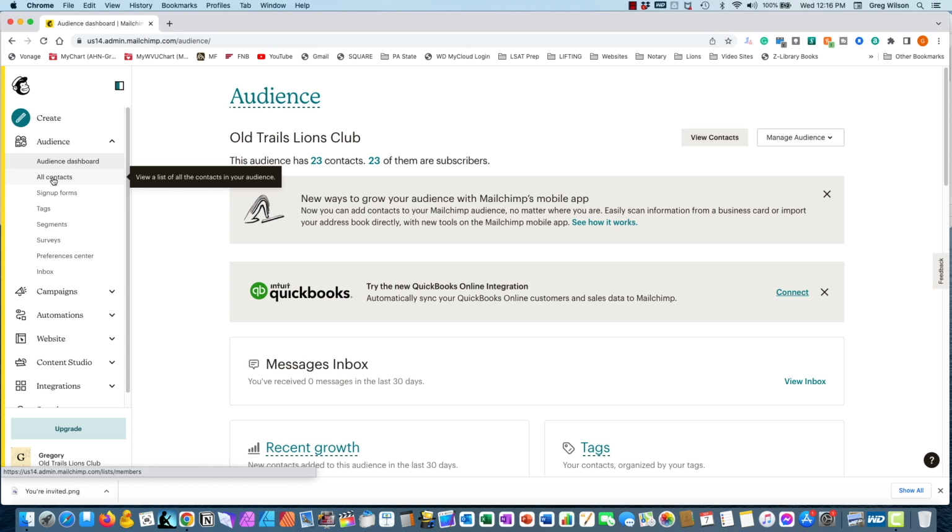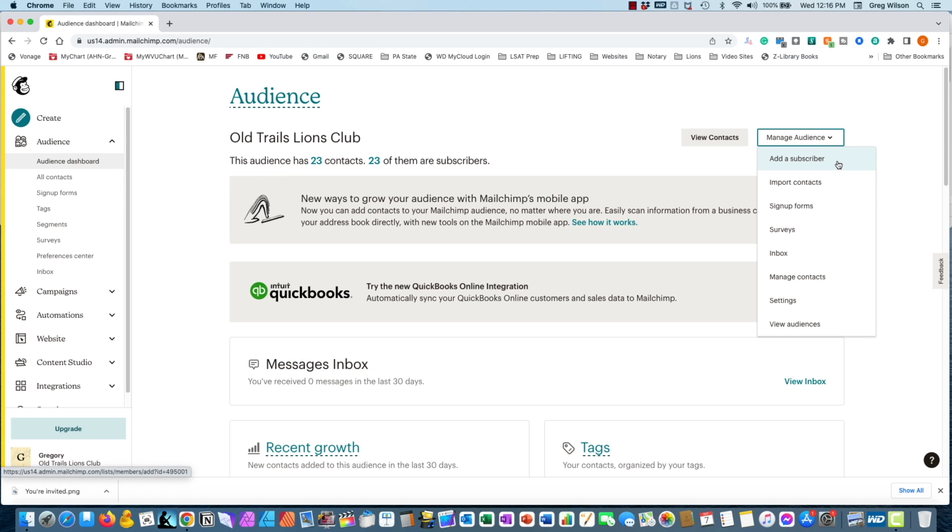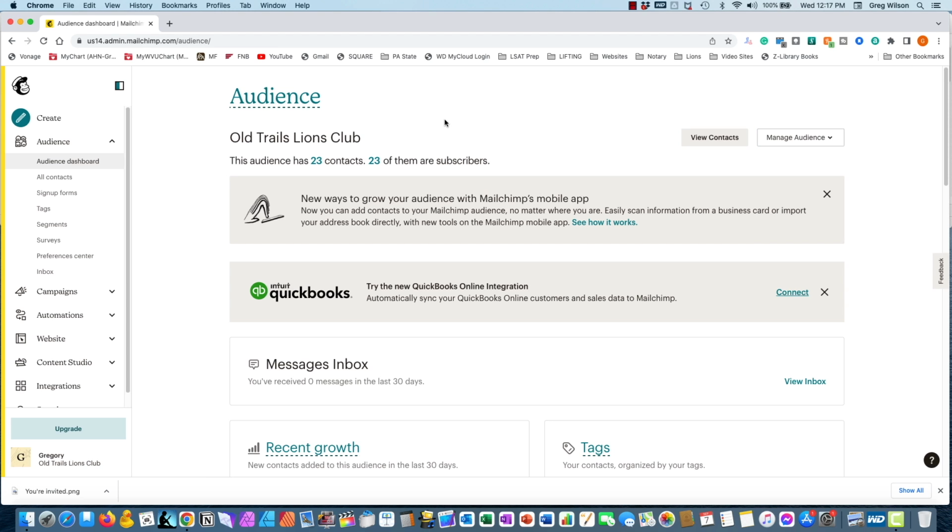Over here it has manage audience: add a subscriber, import contacts, sign-up form, surveys, inbox, manage contacts. This is all your management functions. If you click add a subscriber, that's where you put in your people one by one until you get them all in there.